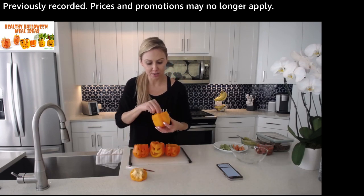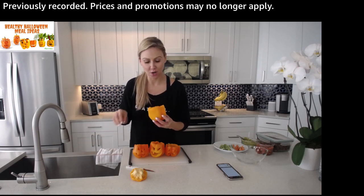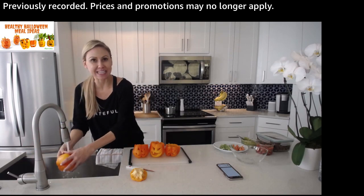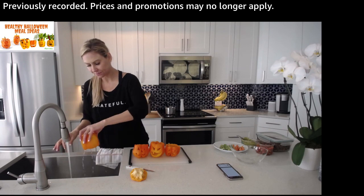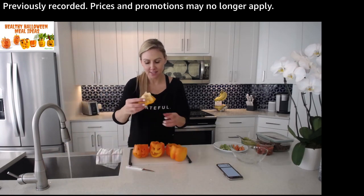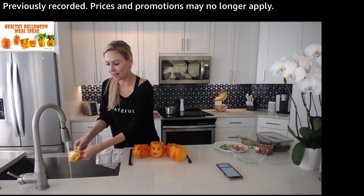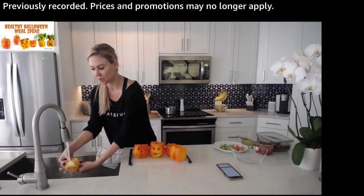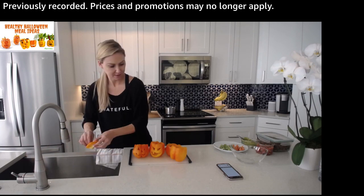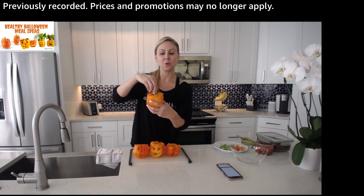See that white part? You're just going to take that. I usually take it out because I'm going to leave room for whatever's going to be inside. So just like that. And then I like just to rinse out if there's any seeds that are left over. I will rinse out the seeds. And then see this part where it has seeds? I'm actually going to cut the top part off like that. I'm going to rinse the seeds off, make sure there's no seeds anywhere. And just keep the top part out, just like that. Because that's going to be the top of your pumpkin when you have to put it back on.